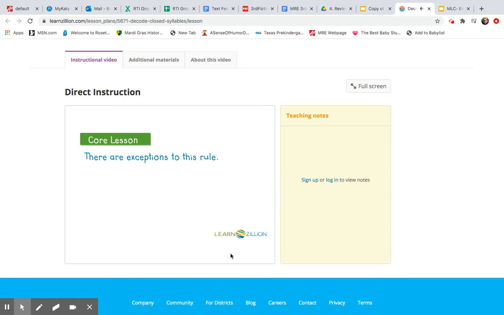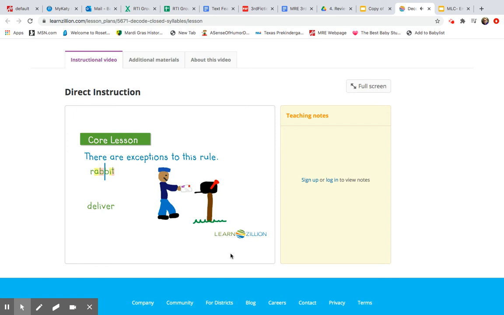Let's look at a few more examples. Here we have this word. Let's find the vowels. Okay, there's two. Now let's see, are they followed by consonants? They are. So let's try splitting this right after the B and having two short vowels. Rabbit. Does that make sense? It does. Rabbit. So that's our word.